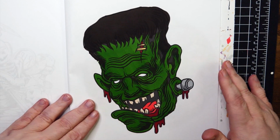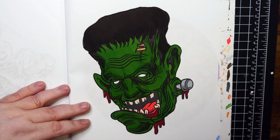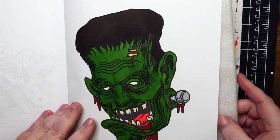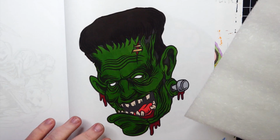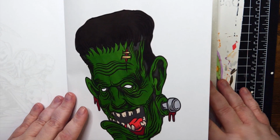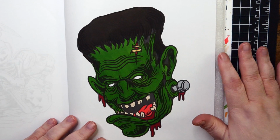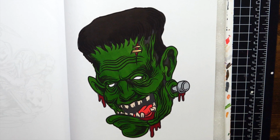So what I need to do now is let this dry. And then I can go in with the other pencils. I would say at least 2 hours, but I'll probably let it sit overnight. What I like to use is this, just some styrofoam I got out of a box when a delivery was made. I like to put the page over it because to me, it's kind of like a cooling rack from when you're baking. Not that I would use styrofoam as a cooling rack, but it's airy and light and it lets the picture dry. And then after it's dry, I can go in with the PrismaColors and start coloring, or I should say shading and stuff like that.